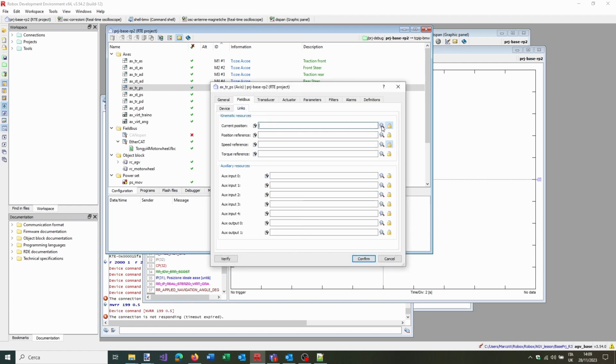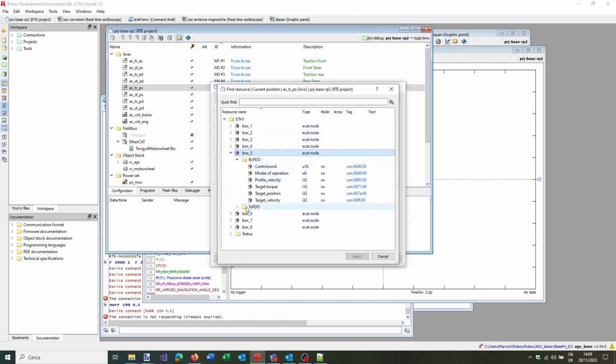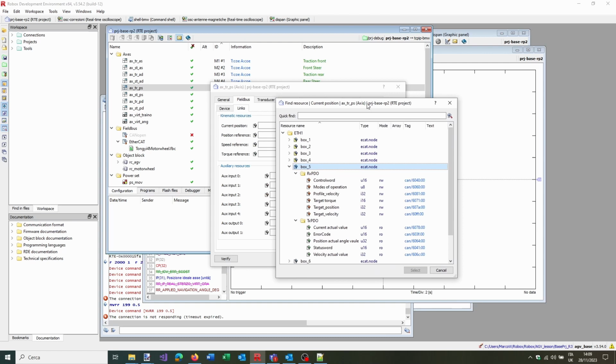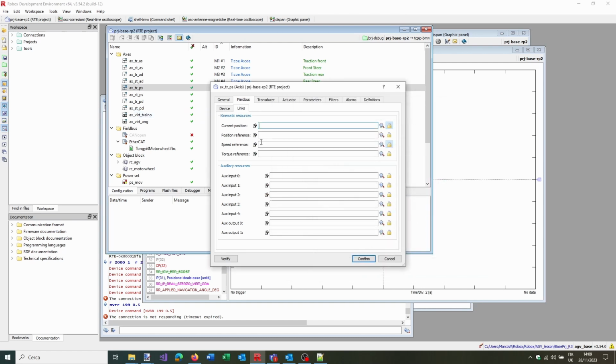And let's come here and check for the current position stuff. And this is, oh sorry, this is a traction wheel, so we are not looking for position, but we are going to use a speed reference.